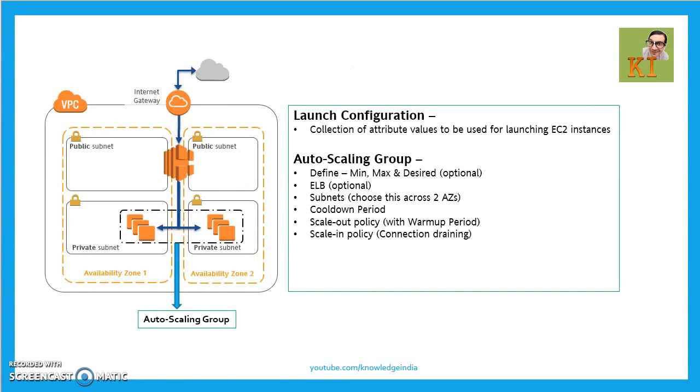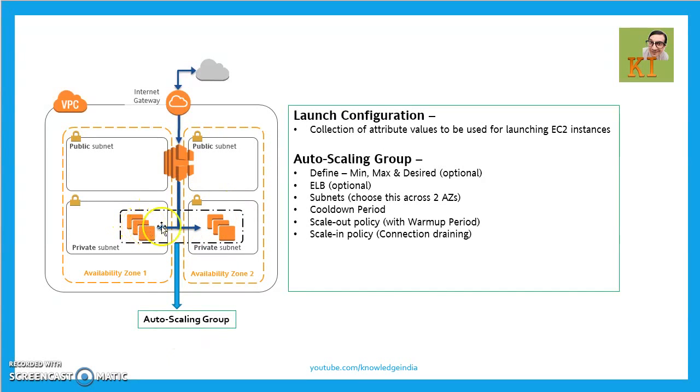Now in this particular architecture, what you see is that I've got an ELB which is there in the public subnet, and I have got few instances where my web application would be running, and those instances are there in the private subnet, which means I'm not going to give a public IP to these machines. Also, they would not be reachable directly from outside internet. All the traffic would come via ELB to them, right? And this black dotted broken line which you see represents the auto scaling group.